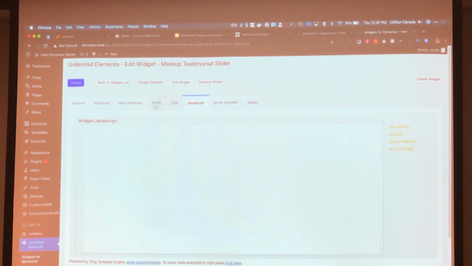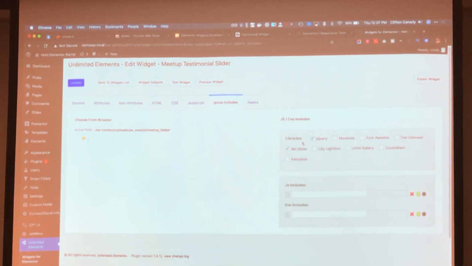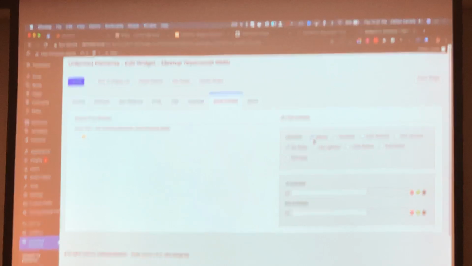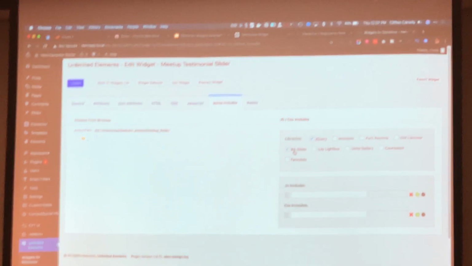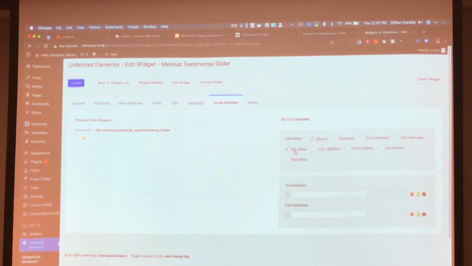And so now that I've linked the jQuery, CSS, and JavaScript, because that's what happens when you check these two boxes, right? It puts the CSS for VX slider and the jQuery for VX slider. And actually, I don't need to check this because WordPress has jQuery built in, so you don't need it.